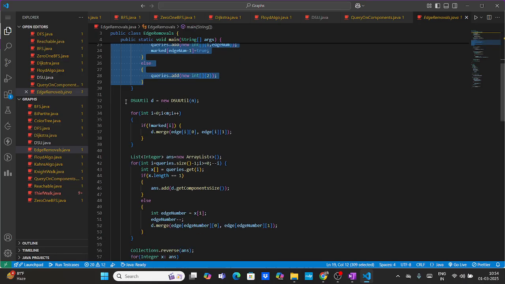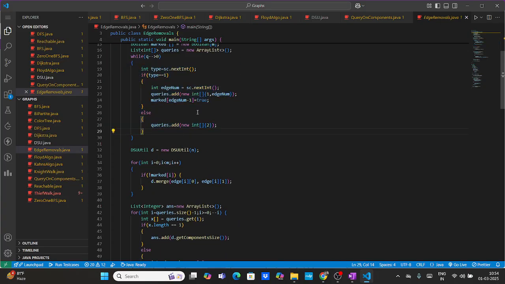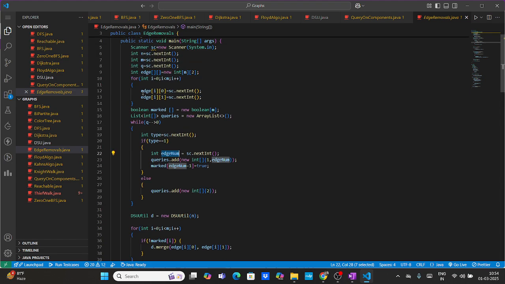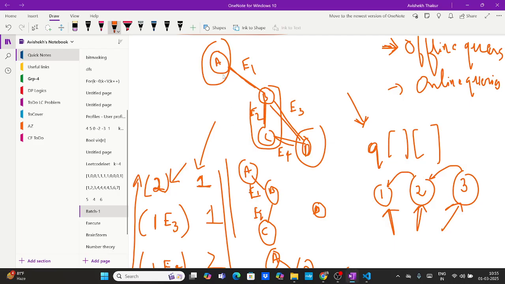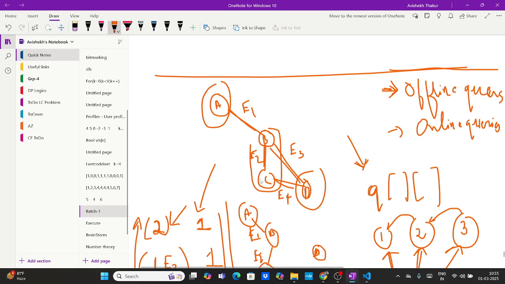See how we have taken the edge number: edge 0, 1, 2 and so on. Edge of i0, i1 is this, meaning A and B. What is an edge? An edge is an association between two nodes. So I will take AB, I will take BC.